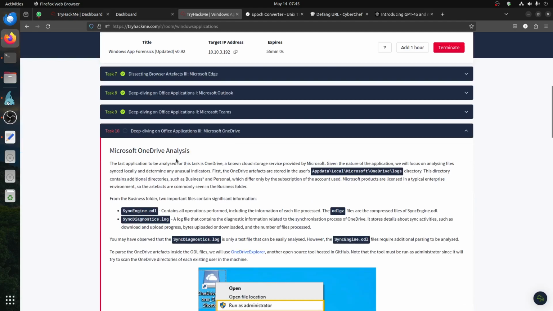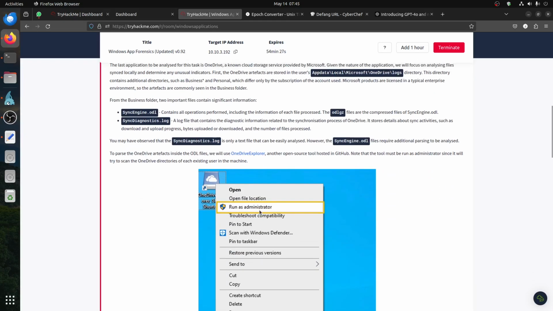Then Microsoft OneDrive analysis. It's an updater, local, Microsoft OneDrive. Okay, from the business folder, two important files contain significant information: the sync engine and sync diagnostics. They contain the information related to the synchronization process of OneDrive. Okay.